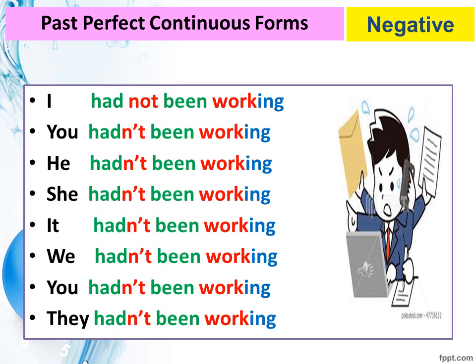Okay, now let's see the negative نفي. So past perfect continuous forms in the negative. So I had not been working, you hadn't been working, he hadn't been working, she hadn't been working, it hadn't been working, we hadn't been working, you hadn't been working, they hadn't been working. So notice here what's the difference between affirmative and negative. الفرق الوحيد هو كنزيدو not وكنزيدوها been, had and been. Okay, في الوسط had and been. It becomes either you say had not as a full form or hadn't.